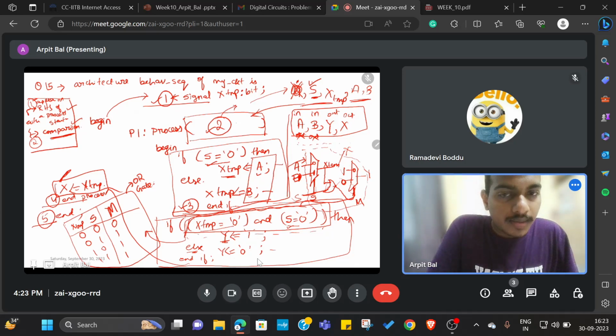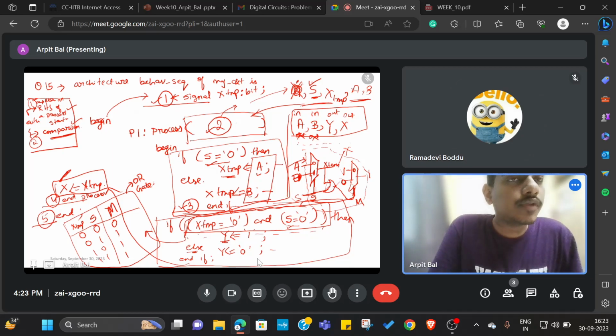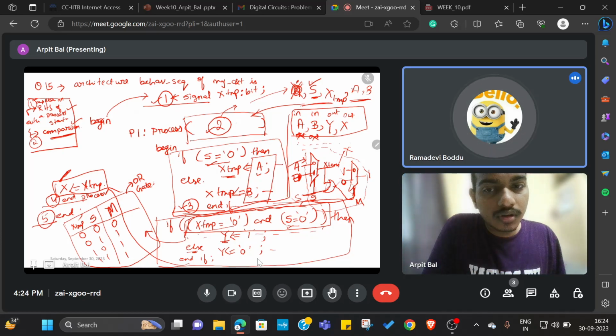Is this clear? Yes, Bhaiya, sensitivity list and netlist both are same. No. Sensitivity list is different from net list. So net list is basically representing your combination of gates, multiplexers and everything. But sensitivity list is actually a list that is attached to the process block, which takes care of all the things that need to be monitored when this particular code is being executed. Okay, Bhaiya, got it.